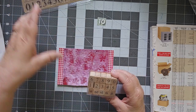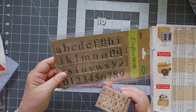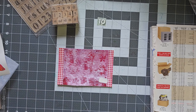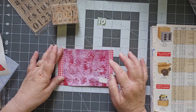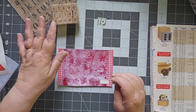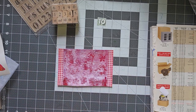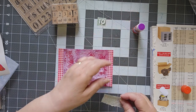I have these larger stamps and these smaller ones, and I haven't decided whether I want the really big ones or the smaller ones. I really like the way this kind of frames up the flower and the butterfly, and I don't think I want to do any additional stamping on it other than the number and my little ticket here.